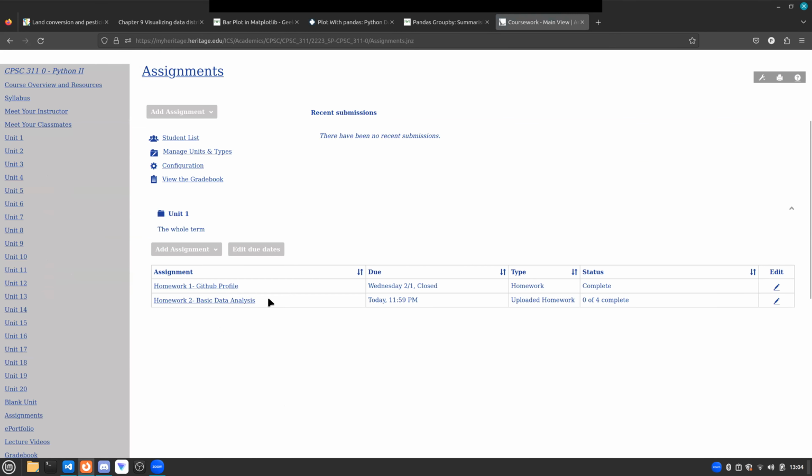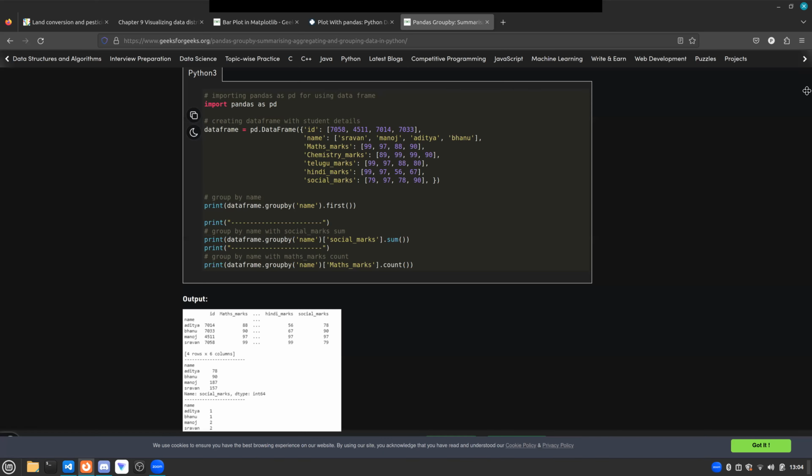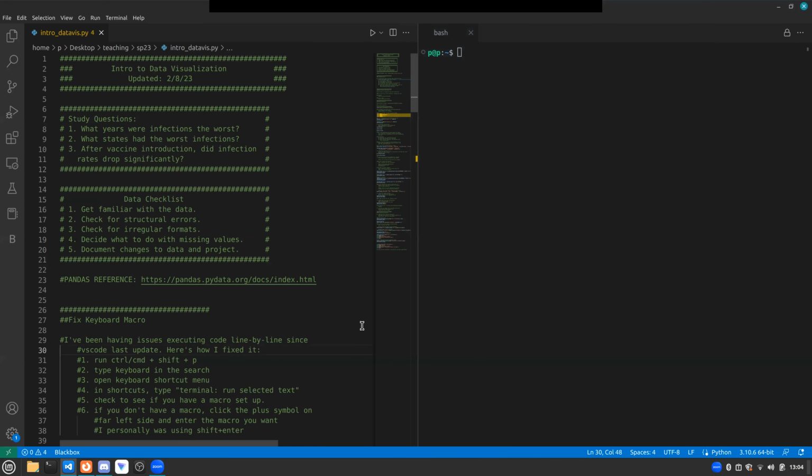So you can see here online under Unit 1, it does show that homework 2, basic data analysis, that assignment that's due tonight, is available for you to submit on here if you would like. If you still want to submit it via Discord or email, that is also perfectly fine. Either way, just trying to make sure you guys have all the options possible. If you're already in the school's interface and you like to use the MyHeritage website, you are welcome to do that too. So that's just an aside.